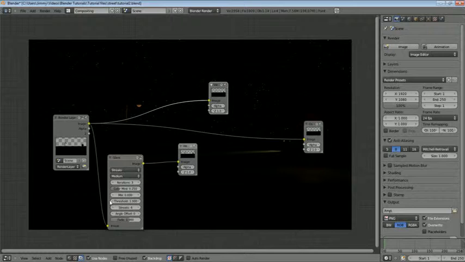Now I'm going to turn the threshold down some. The threshold is how much light has to be shining for it to have streaks. Now there's not really much light in this scene, so you may actually have to turn this all the way down.